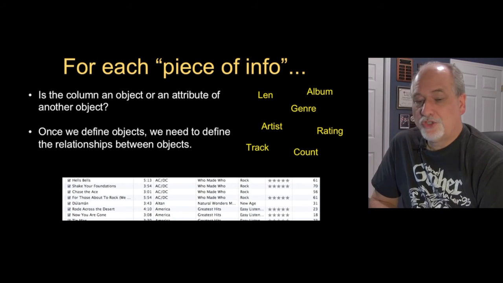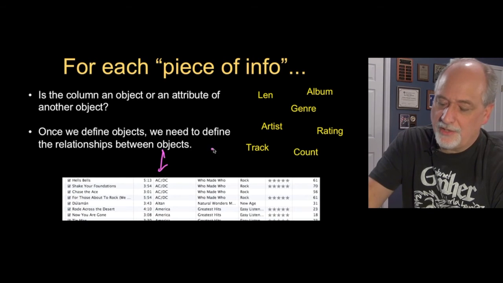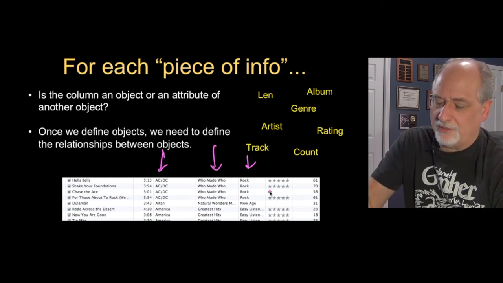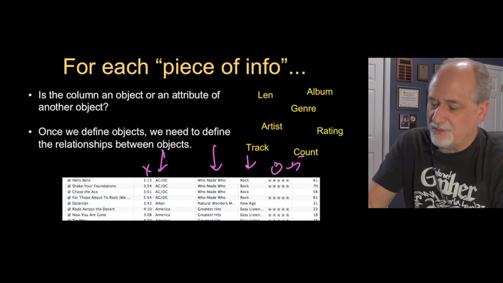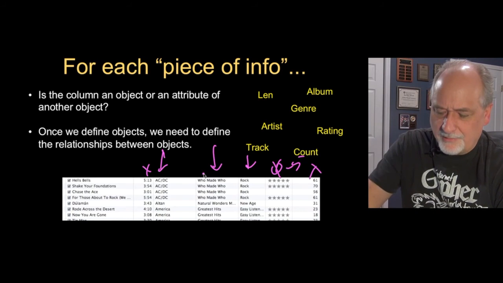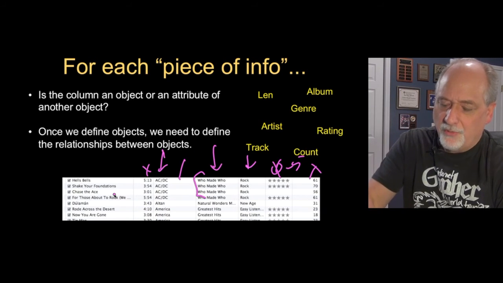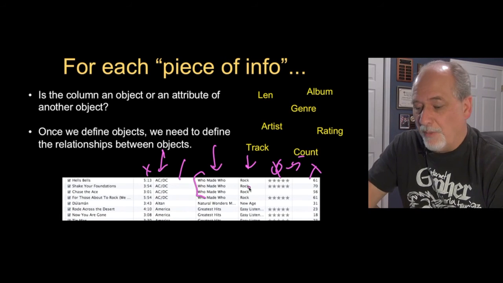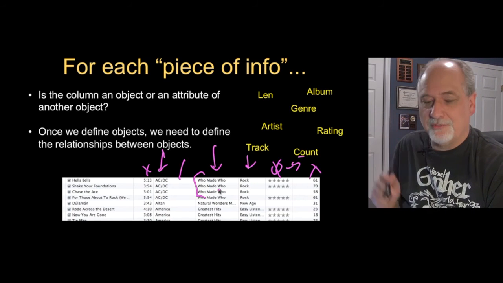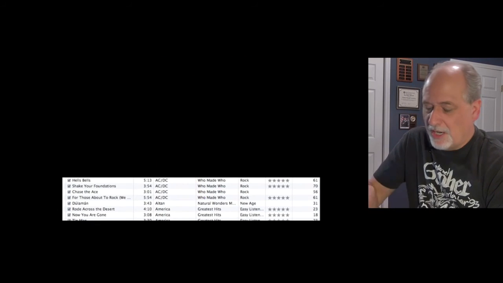Now, a little trick to make it a little easier on ourselves is we can look in the columns that have duplicate information vertically, that's string information. So rating is just a number like 0 through 5, so we don't worry too much about integers and numbers, but we do look for strings. The problem here is these strings occur many times. So where there is replication of string data in the vertical dimension, we have to put those in different tables. And so we'll start out.